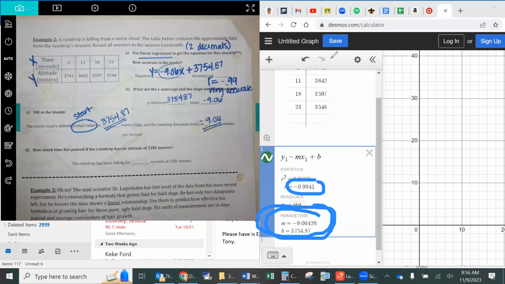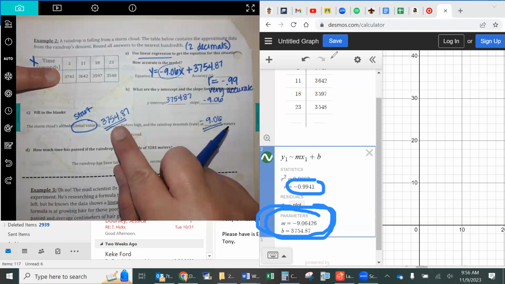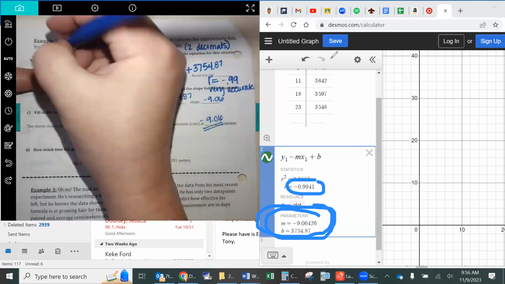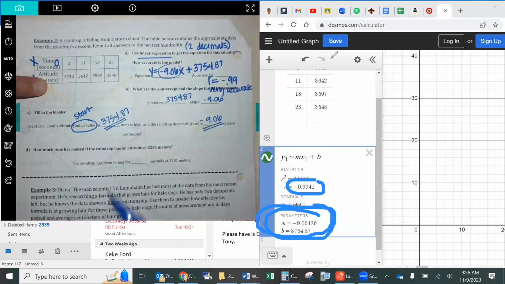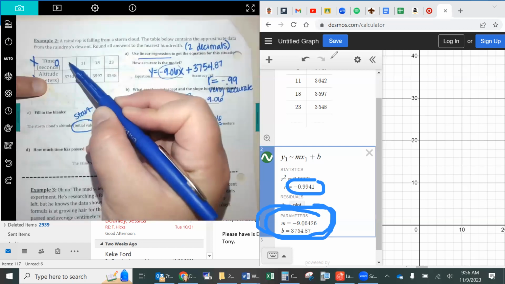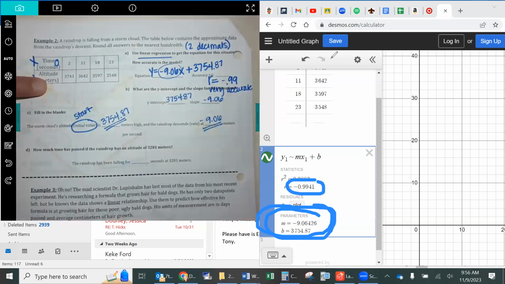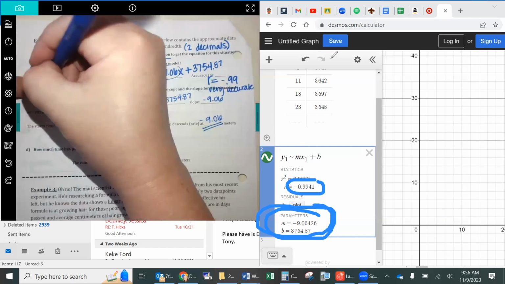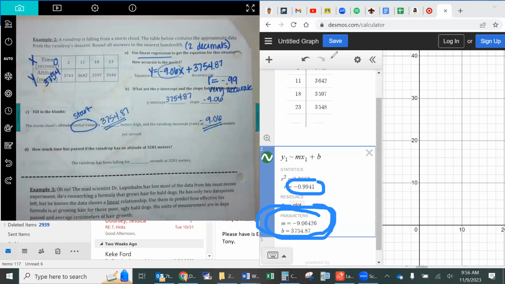Now you'll notice that my table, just real quick, starts at 3743. So you might say, well, wait, how is this the start value if my table is starting at 3743? Okay, but remember that your table really should start all the way back here at 0. So if I'm starting the table here at 2 seconds, then I would have to work backwards to get to my 0 value. But in this case, I already know what it would have been. It would have been 3754. So it's almost like you're kind of backtracking to what that 0 partner would have originally been.